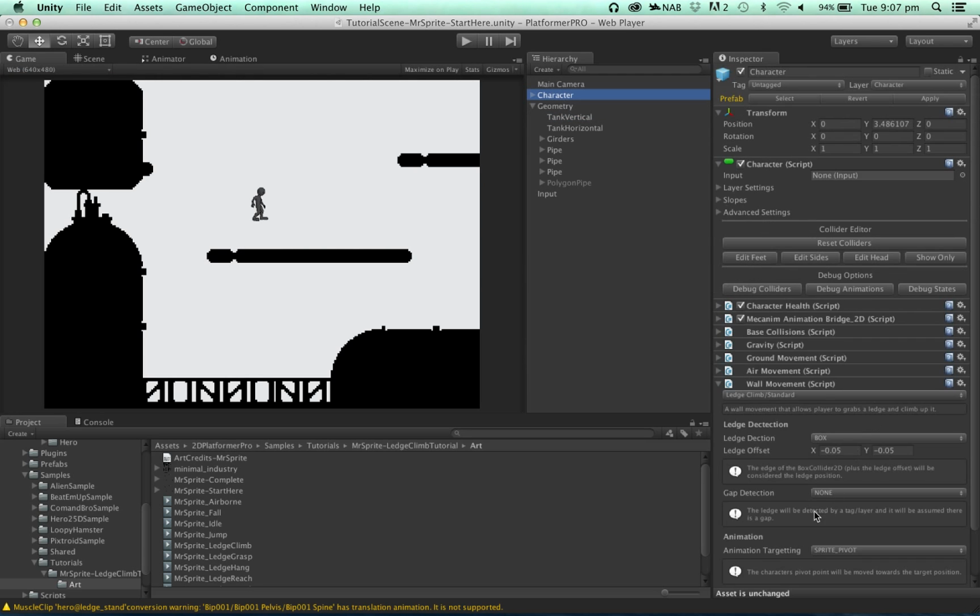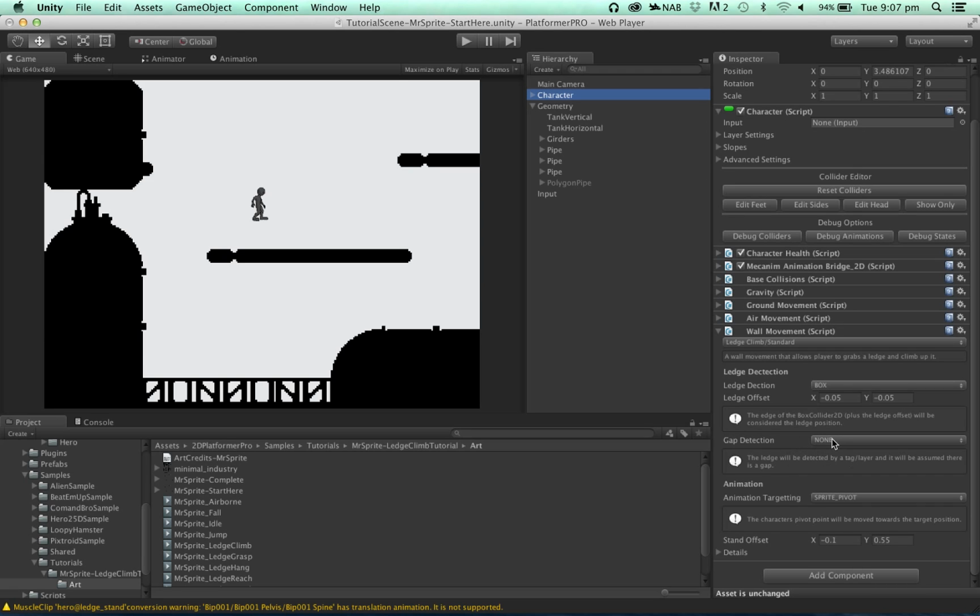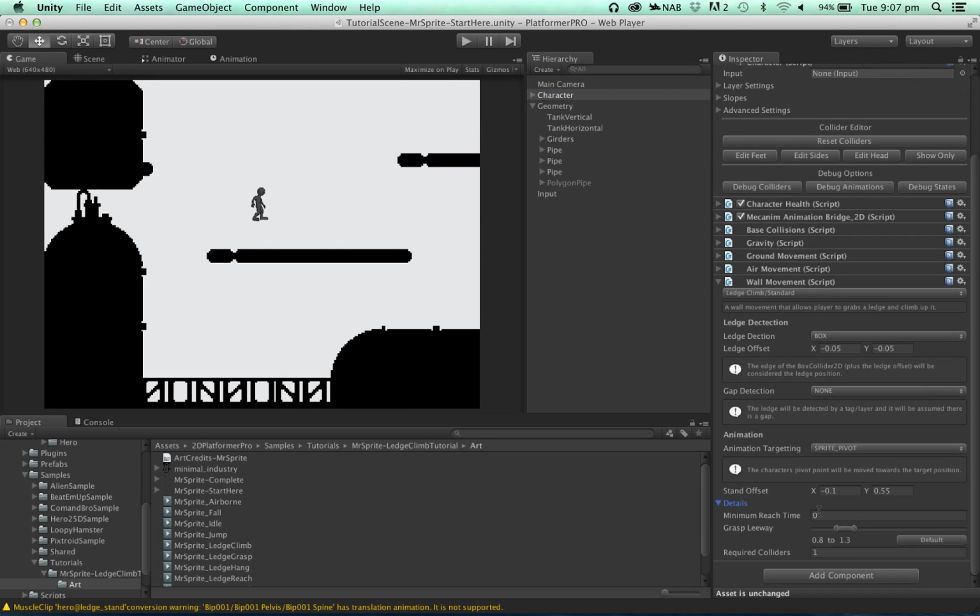So if we go back to our character, back to gap detection, currently it's at none, which basically means whenever we find the edge of a box that meets our constraints down here, we consider it to be a ledge. This works better when you're using tags, because it's up to you as the designer to tag the ledges. When you're applying it to all geometry, you typically want to detect the gap. So there's one gap detection method implemented at the moment, which is the character's side colliders will be moved to the finished position and then cast forward, and will basically say, is there enough room for me to stand there? No other settings required.